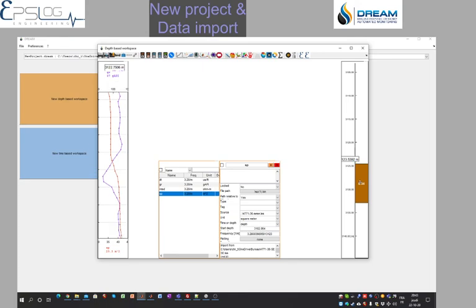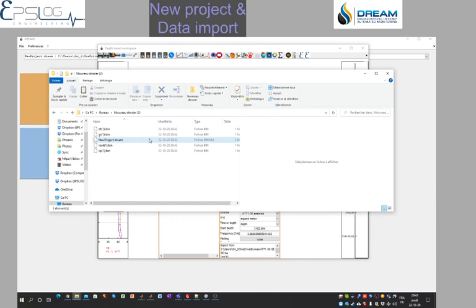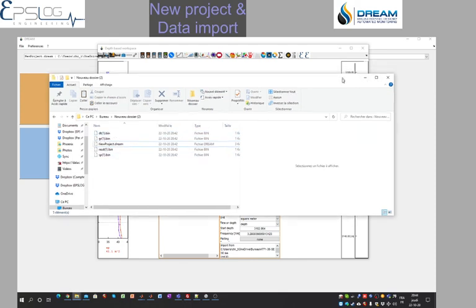Here we are. If we look at the folder containing your project, you will find several files. The first one is new project.dream, which is the file that contains all the information about your project, the structure, the list of vectors, and everything you need. And then you have some binary files that contain the data themselves, one file per vector.